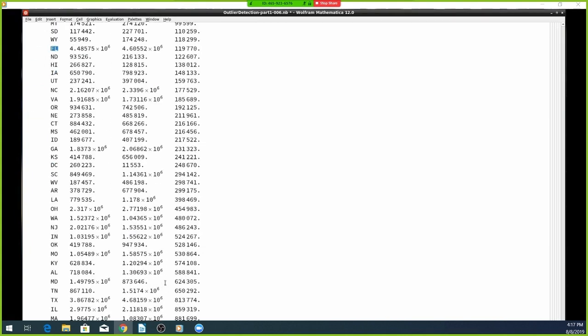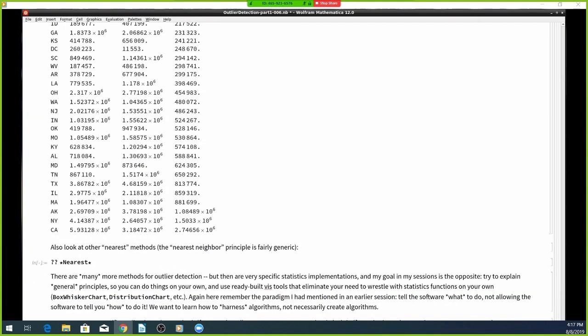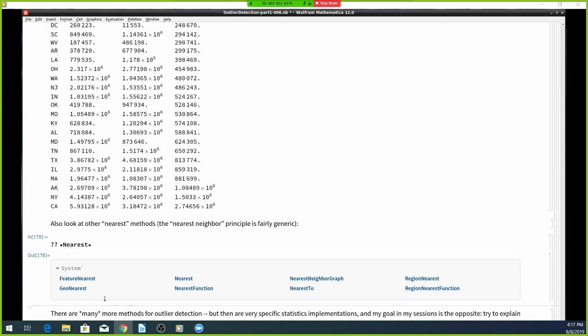Okay, so I'm coming towards the end of this session. I'd like to point you to other nearest methods that we have in the kernel. So there are other nearest concepts. There is geo-nearest, there are region-nearest concepts. Because nearest is not just a concept of two numbers being close together. The numbers can now represent location. There can be spots on a map, or they can be on a region.